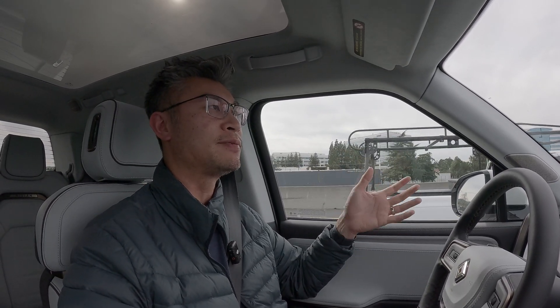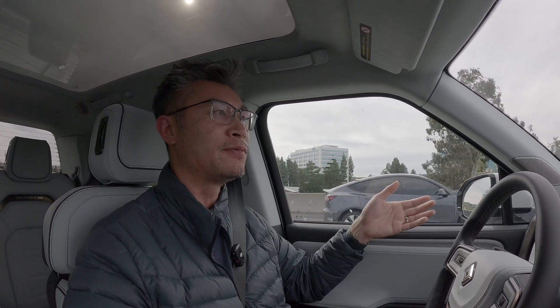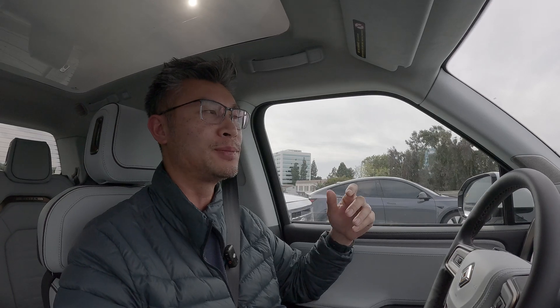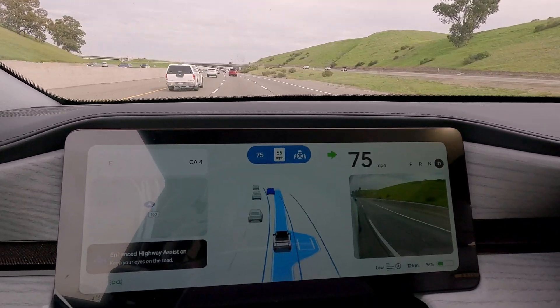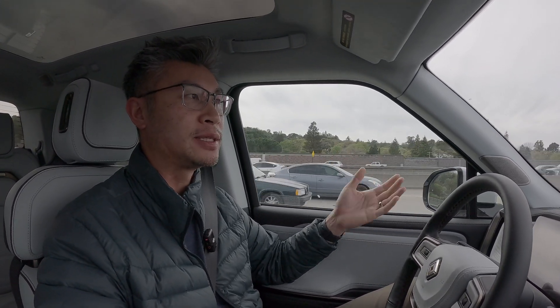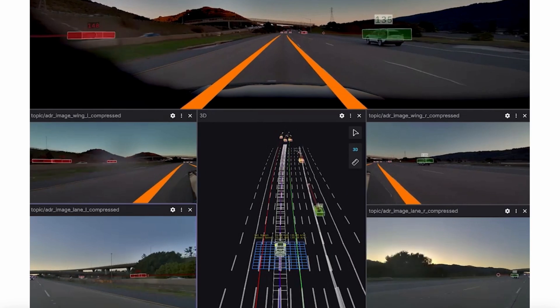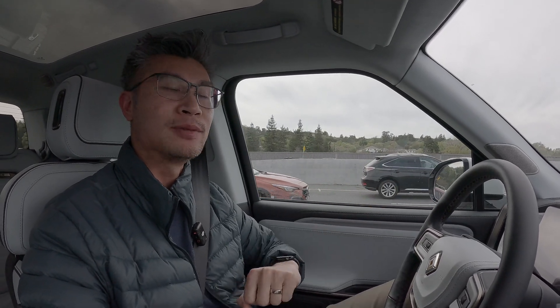So there you have it — the Enhanced Highway Assist feature allows me to drive hands-free on the freeway. It's been doing that for about an hour and a half now. I'm on my way home from work, I'm tired, and this minimizes human error in case of accidents or any misjudgments while on the road. It's also useful for road trips in the sense that it allows you to relax and enjoy the scenery without worrying too much about driving specifics. I hope this video was informative — you get to see what Gen 2 vehicles are capable of as Rivian continues to improve and add more features with future software updates.